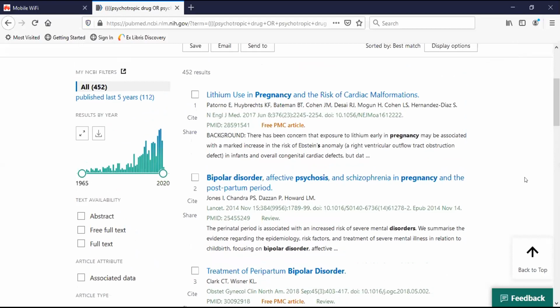So you would then be saying to your user, okay, you now need to screen these articles. You need to go through them. You need to see if you're on the right track. And once you've got your terms nicely sorted in your head, you would then take that search across to your other databases and do it in exactly the same fashion. Of course, not all databases work the same, so you need to account for that, but you need to make sure that the terms you are using are effectively the same.